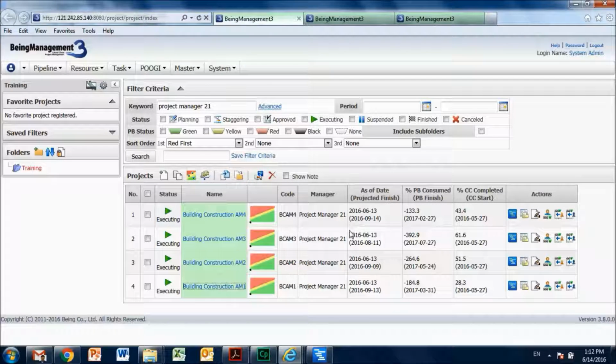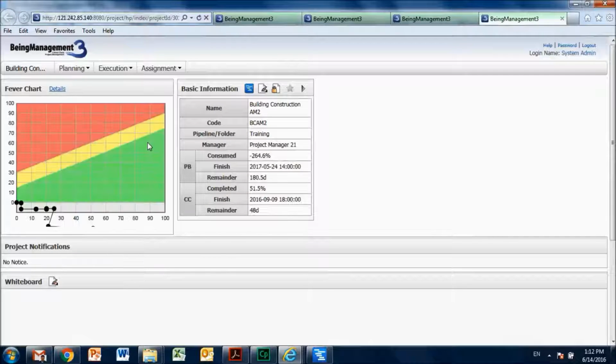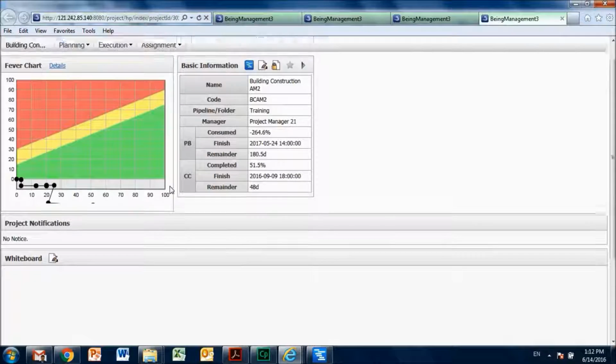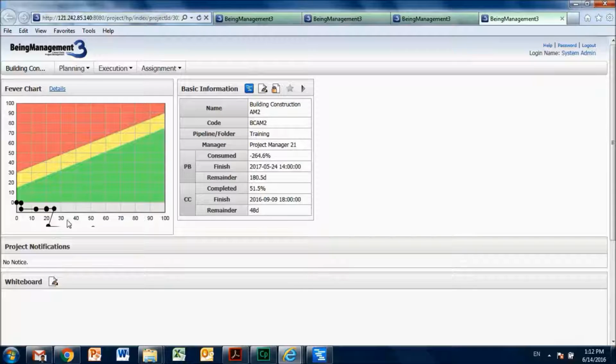There is a feature called Project Memos where you can put some execution related information which you want to note down. So for example, let me go to this particular project, and I'm getting this fever chart. As you can see, this project is going on fast track.